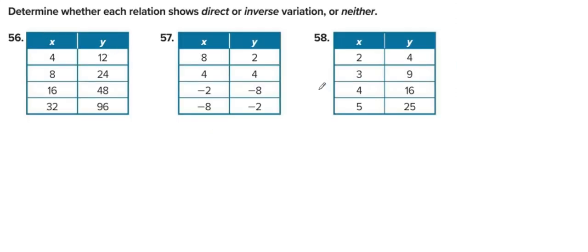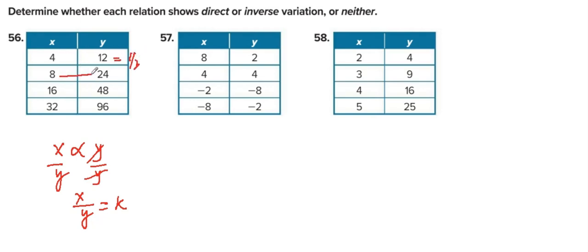They are asking which one is direct and which one is inverse. So divide them. If I say that x is proportional to y, or y is proportional to x, let us suppose x is proportional to y, then dividing by y on both sides will give you the constant. So x over y should be a constant, so divide them. 4 divided by 12 is 1 over 3, 8 divided by 24 is 1 over 3, the same 1 over 3, so this one is direct.